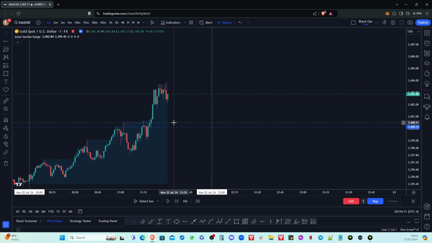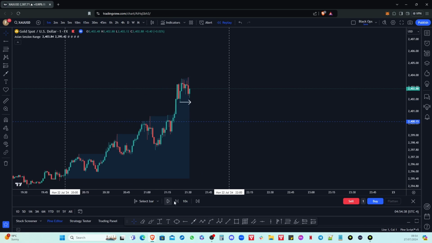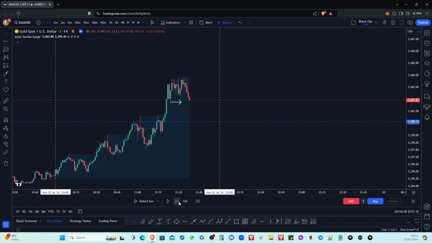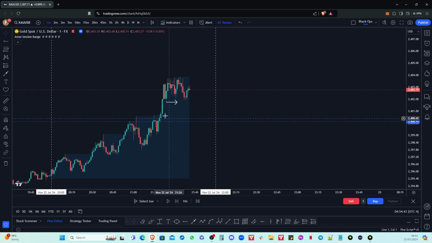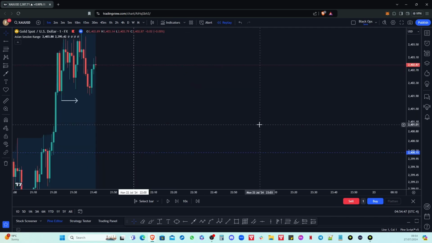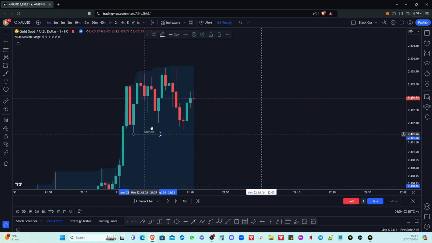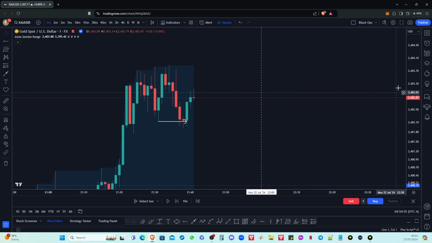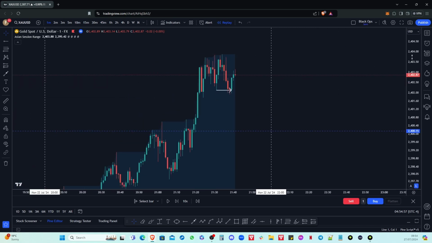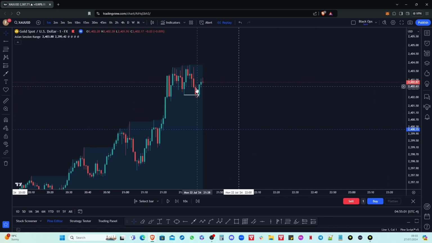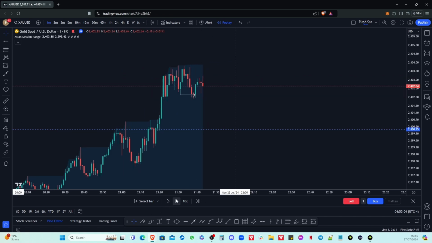So we've got to look for a breaker structure somewhere. That looks like a market structure shift that we can look for. Let's wait for price to take it. Does that go higher? It does go higher, doesn't it? Yeah, that actually does go higher. So actually we'd move this one from here to here. It's wicks though, so it's not the strongest. But I guess you could have taken an entry here if you want to count that as a thing, but I probably won't.